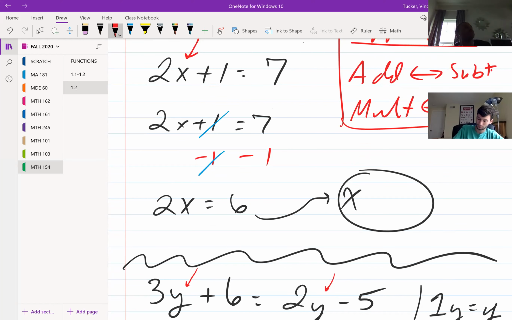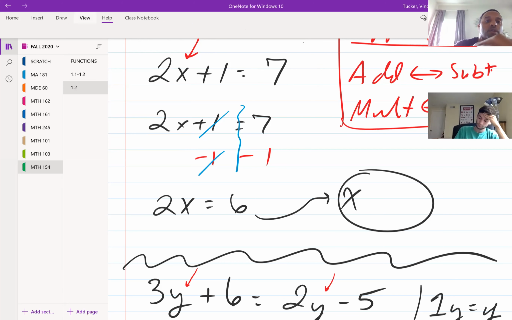And 2x means 2 times x. So if I want to, and I didn't mention this, let me go back. Whenever you subtract 1 from one side of your equation, it is split up into 2 sides by your equal sign. If you're going to subtract 1 from the left side of your equal sign, then you must do it to the right side as well in order to keep your equivalency. So that's why I subtracted 1 from both sides of your equal sign.